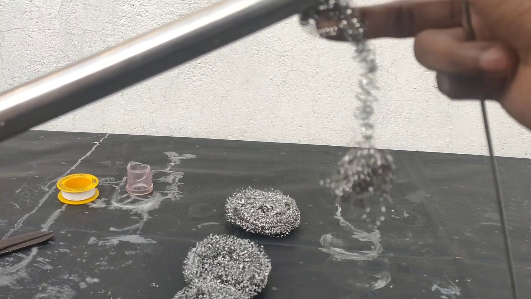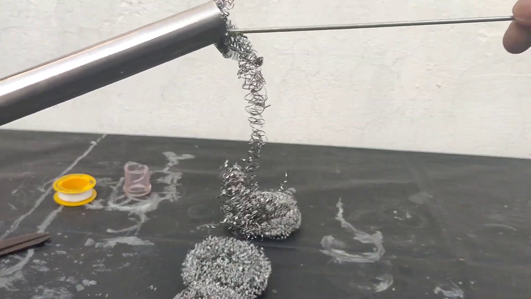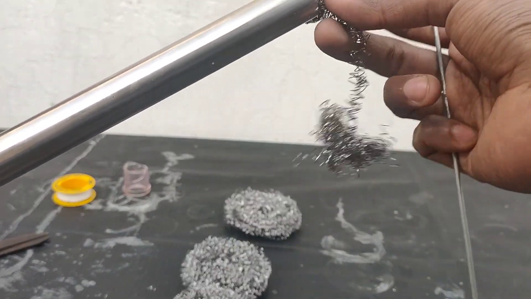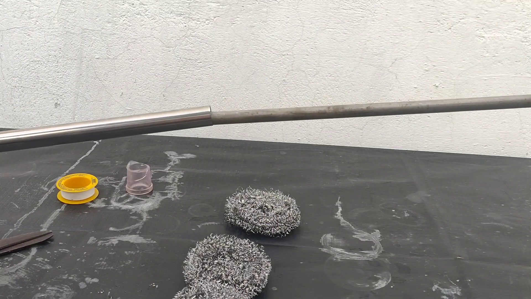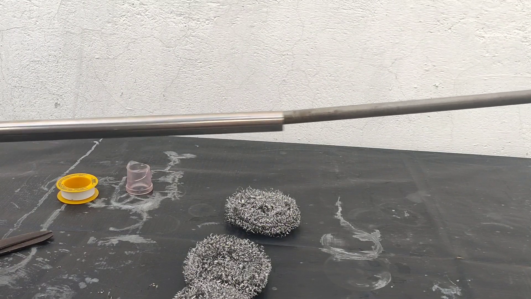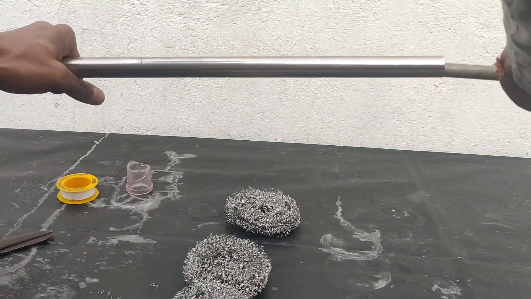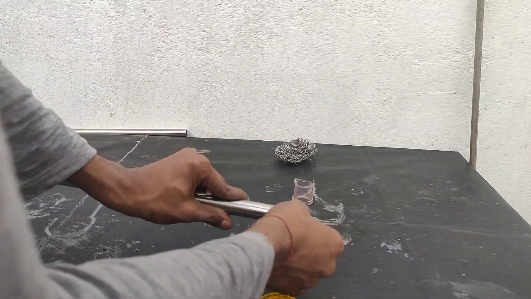With the help of an iron wire, I inserted the steel wool inside the pipe. Then with a long iron rod, I packed the steel wool in the column. I bought 4 scrubbers but my column could accumulate only 3 of them.